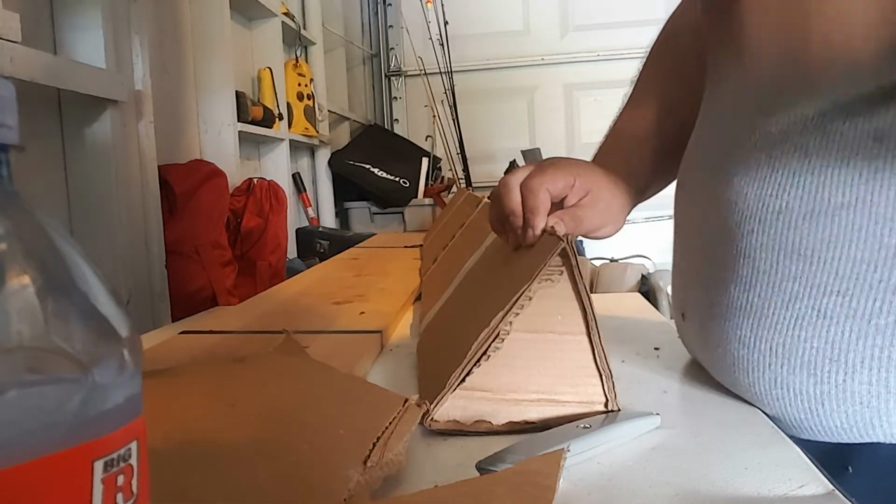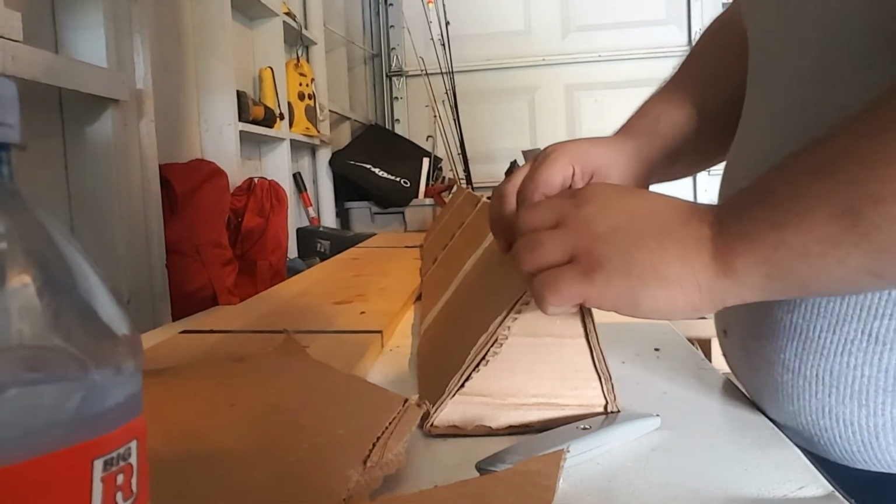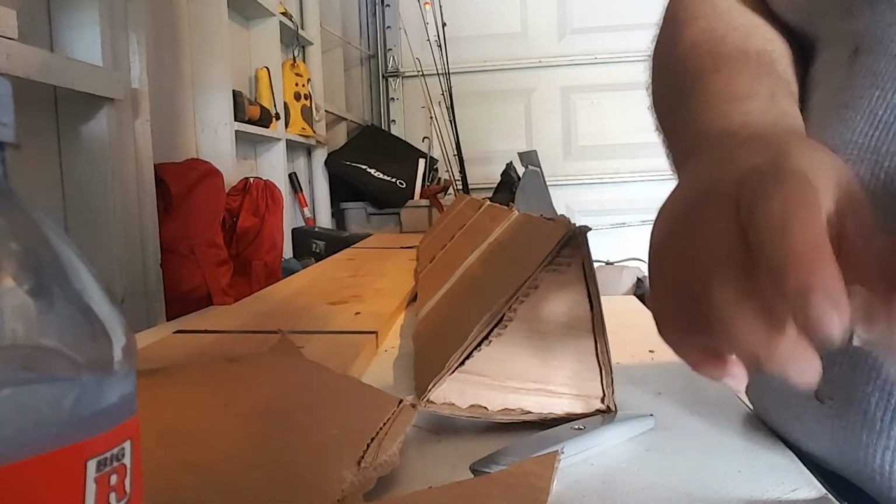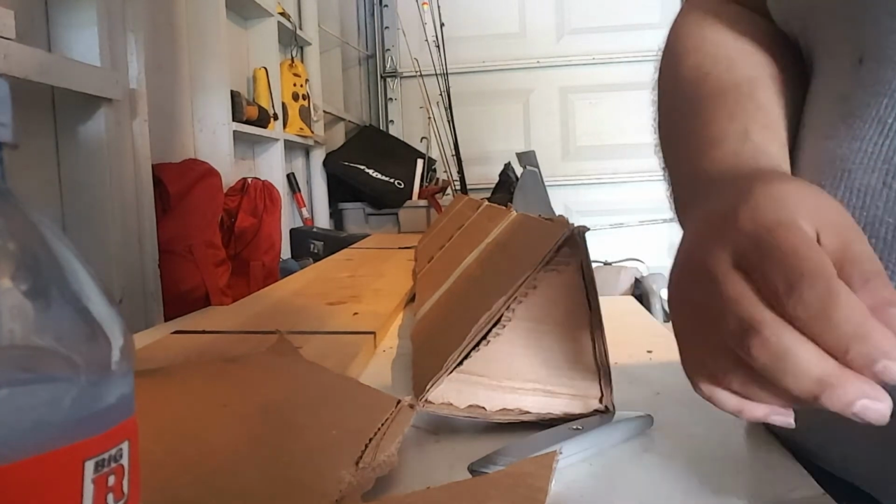But anyway, y'all see, I just put the piece of cardboard up in there this time, and I'm gonna just firmly tape these edges, or this corner, to where it holds it in there with a little pressure.